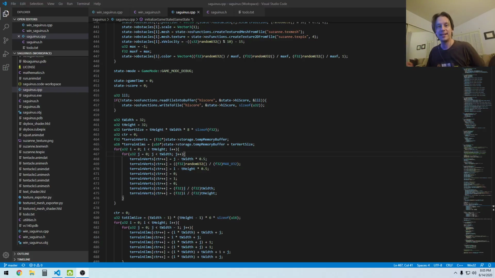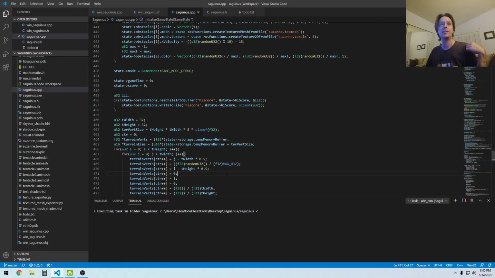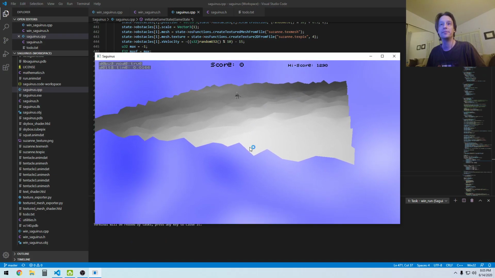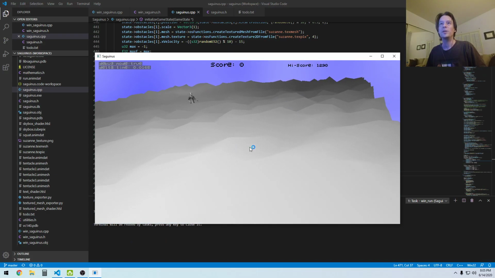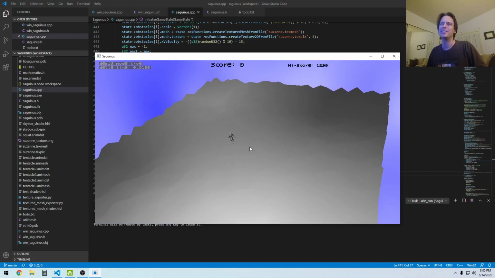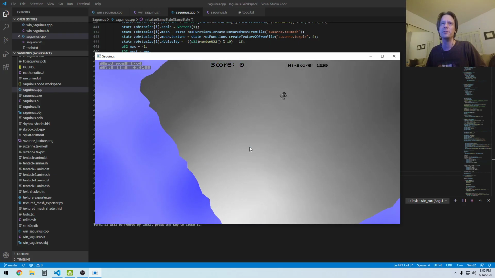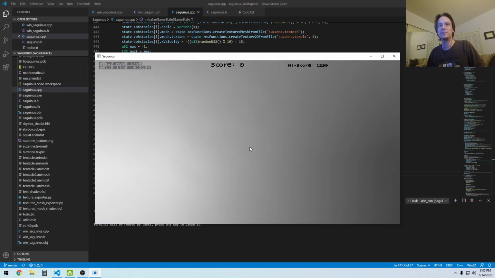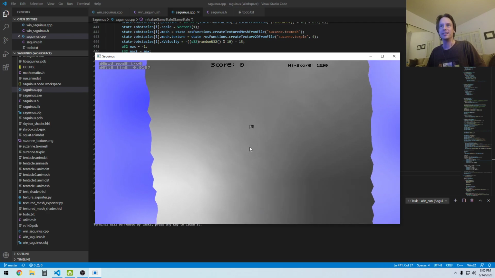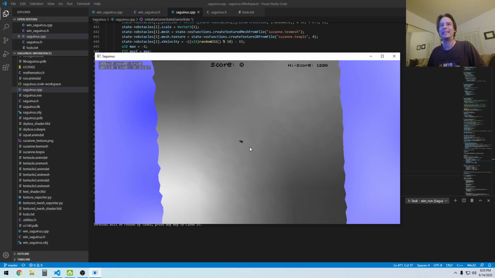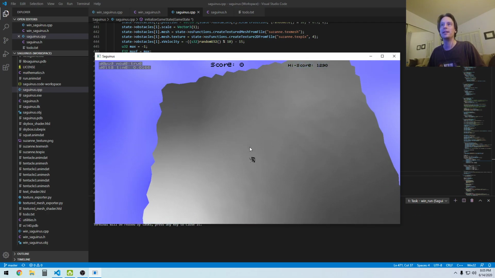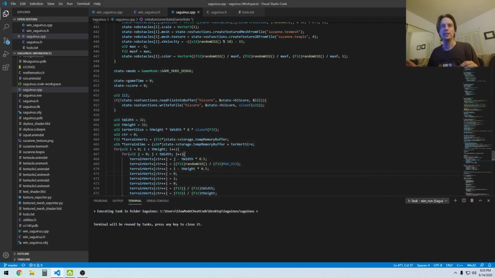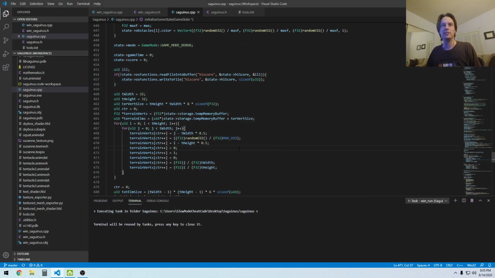Hello everybody, I am back and I'm going to continue making terrain for my game. I got it kind of started last time. If you see, I got some weird semblance of terrain, but it's really primitive and rudimentary, and if I look at it from directly above, it just kind of looks like a flat plane. So what I would like to do today is make it so that the lighting actually looks right.